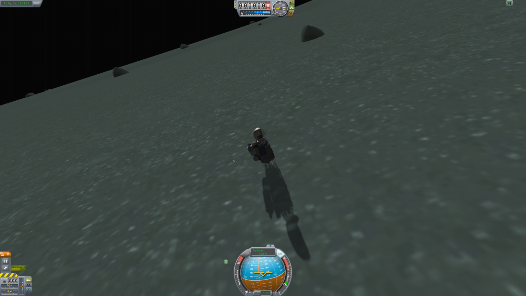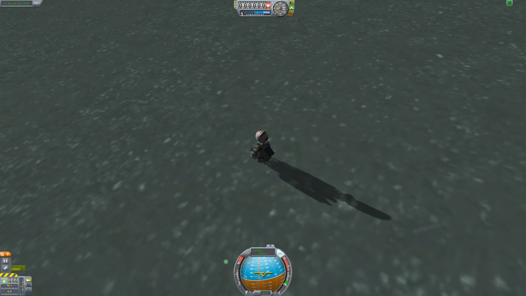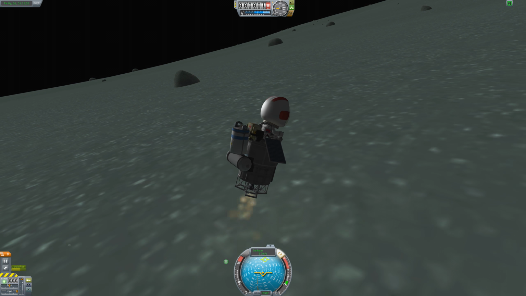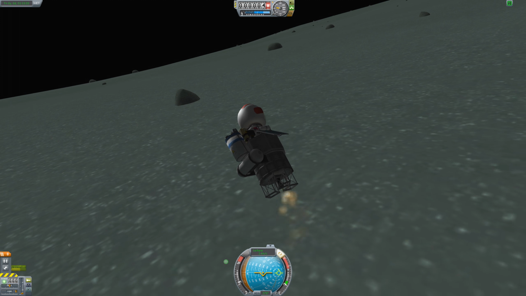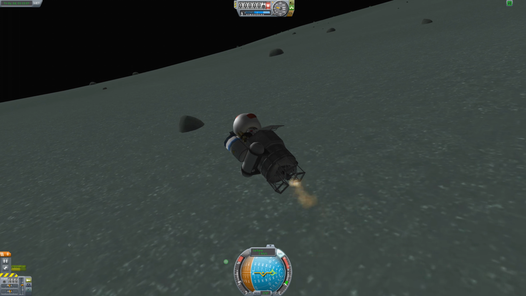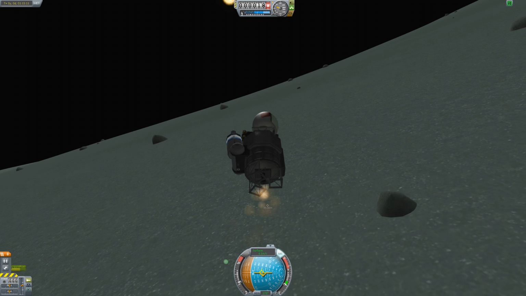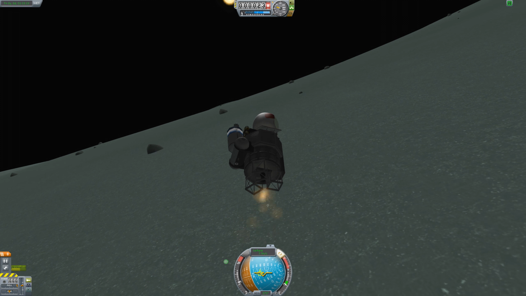Alright, Kerxie, Madya made it, so you can too. Just make sure we control from the right part. And up we go. Point at the 270. So we have that little marker where Madya is. We'll just aim towards that.